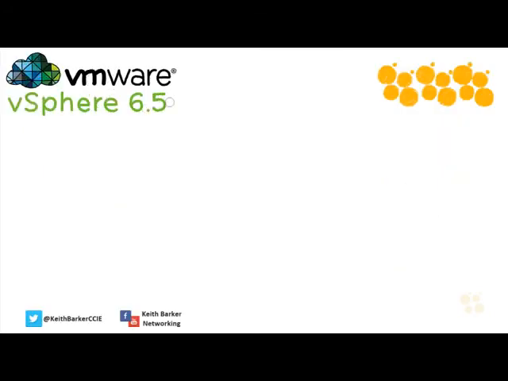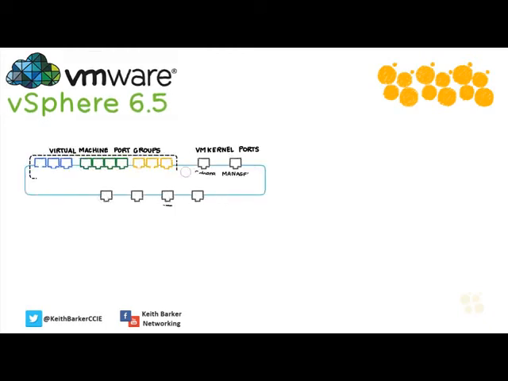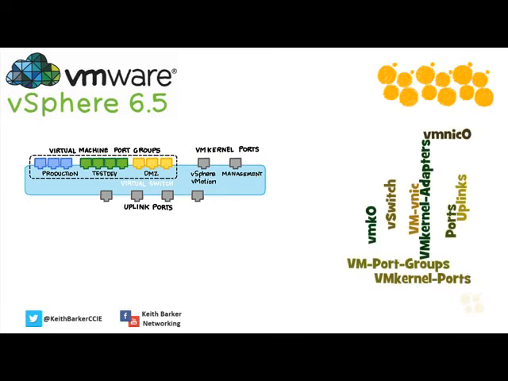So now, as a result of our time together in this nugget, if someone walked up to us and said, hey, can you tell me the difference between a vmnic and a vNIC? We could say, yeah, one is a physical interface on an ESXi host, the vmnic, while a vNIC is a virtual network interface adapter that's being used inside of a VM. Or if they asked us, what does a VM kernel port do? We could let them know that anytime the ESXi host itself needs to communicate using the TCP/IP protocol stack, it's going to do that logically through a VM kernel port that's associated with the vSwitch, so it can have connectivity through the uplinks, the vmnics, out to the external world.